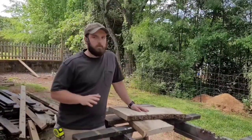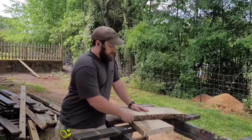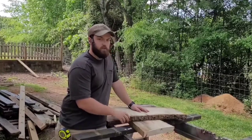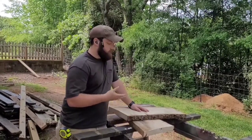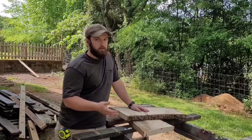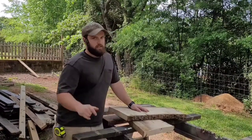Just thought of something before I put it in the oven. I'm going to go ahead and debark it, just because if it does dry out and the bark falls off, I don't want all that in the oven. For one, I don't want to have to clean it up. For two, I don't think it would catch on fire, but I'd rather not take that chance. So let's debark this thing.